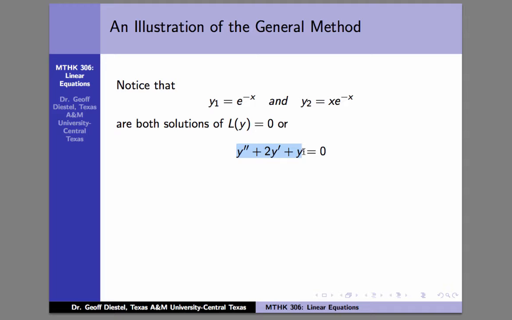So right now we're just going to pretend that we know how to do that, and we found that these are the two solutions to this homogeneous equation, L of y equals 0. So they let us create a general solution, y sub h, by adding some unknown constant c1 times e to the negative x, plus some unknown constant c2 times x times e to the negative x. So that's our y sub h. And it satisfies, because of linearity of L, the equation L of y equals 0.